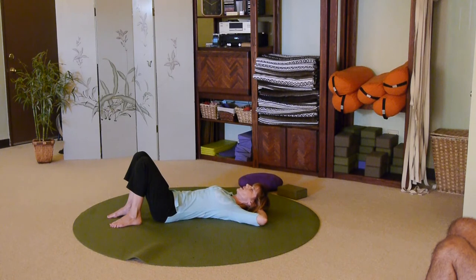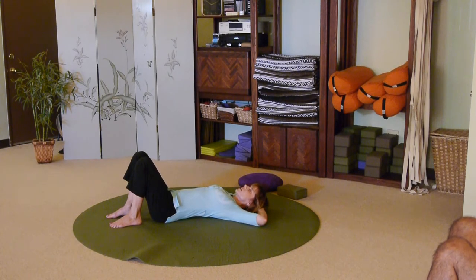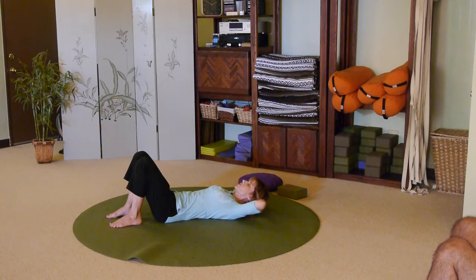We do the pelvic tilt many times in yoga. One more time: inhale the arch, exhale, flatten the back. This is when we're going to lift the head and shoulders up just two or three inches. Flatten your back, and the head and shoulders are up two or three inches — hold. Slowly lower. On your inhale, you're into that beautiful back bend, which should feel good because your belly is lifted and released. Exhale, flatten the back, and lift the head and shoulders up again — another two or three inches. Keep pressing the belly button down into your spine so you feel that core engaged. Then slowly lower again.